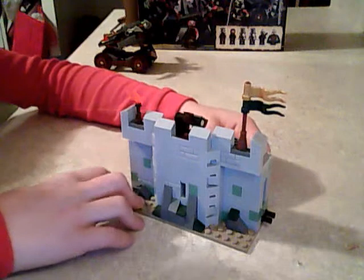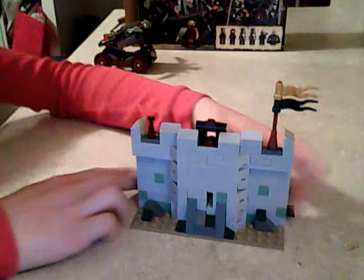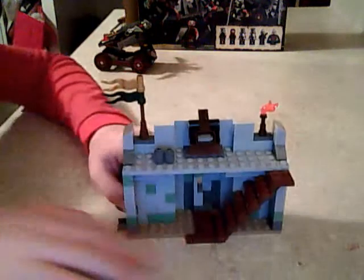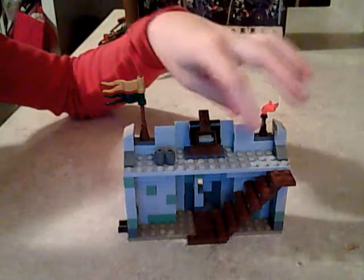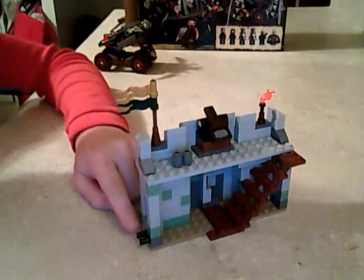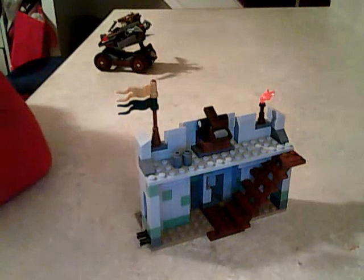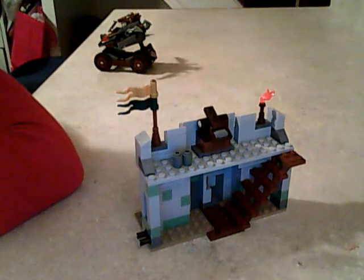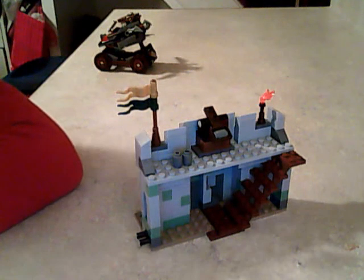I like this set — it's great if you have castle sets or you're into Lego knights. Here's the back: you have nice little stairs, a little hidden tunnel area, two little flame pieces, and some extra details. You can also connect this set to other castle sets. Set 9471 can connect with set 9474 to make a giant castle, as you can see.